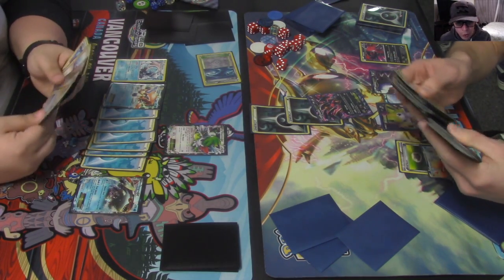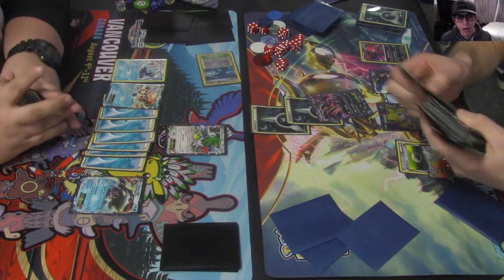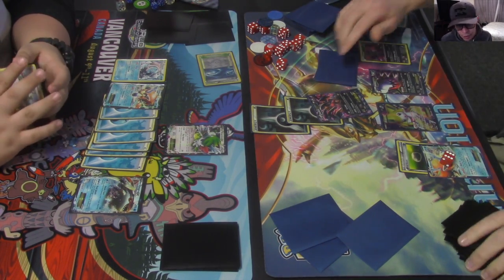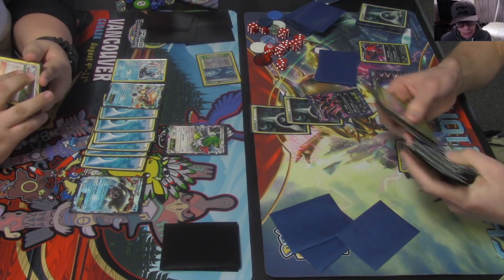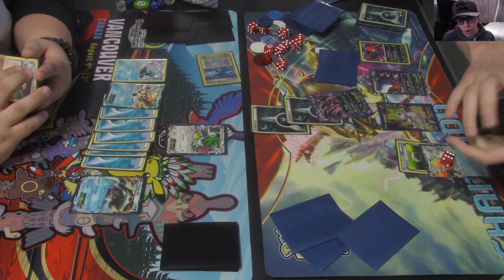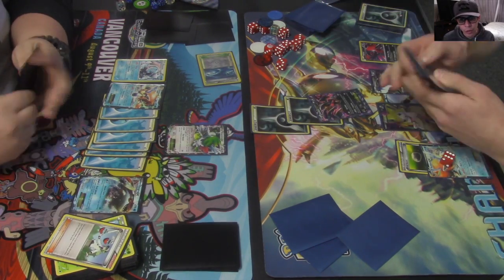So this is going to be putting a ton of pressure on the opponent to get another EX out, to get a Yveltal out, to knock this next Keldeo out. And this is generally how the deck works, putting that upfront pressure on him.